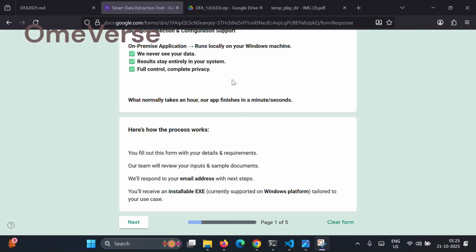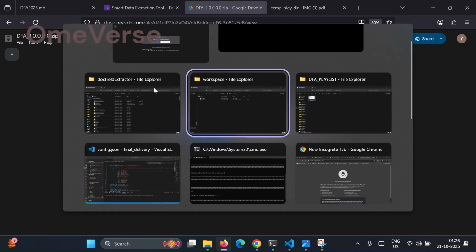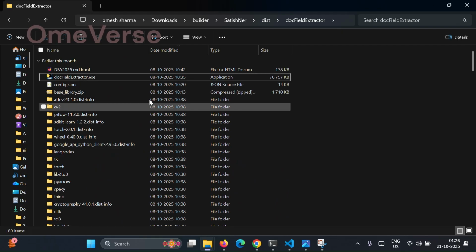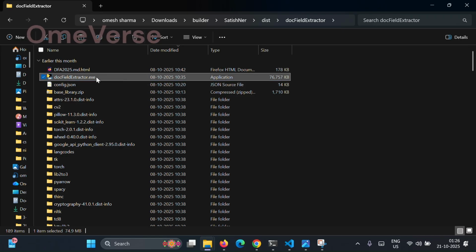Hi, welcome to this session of Document Field Extractor Installation and Setup Guide. Once you have the link for the Document Field Extractor installer, you will be given a password for the installer too. Once you unzip the file and you are prompted for the password, you enter the password and install it in your user-defined location. Your application will look like this. These are the application files, and we are packaging the settings file called Config.json to control the application, and this is the main file, Document Field Extractor.exe, which is used to launch the application.